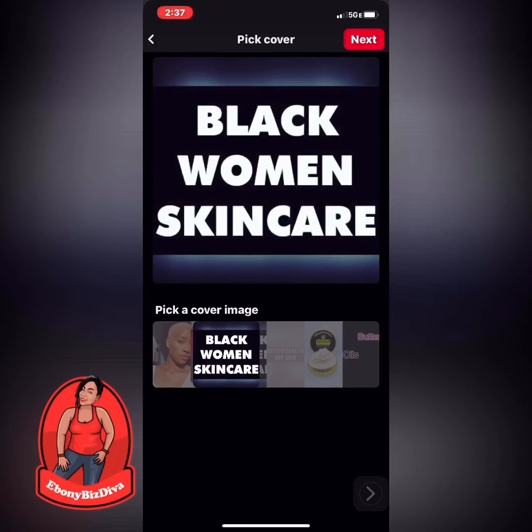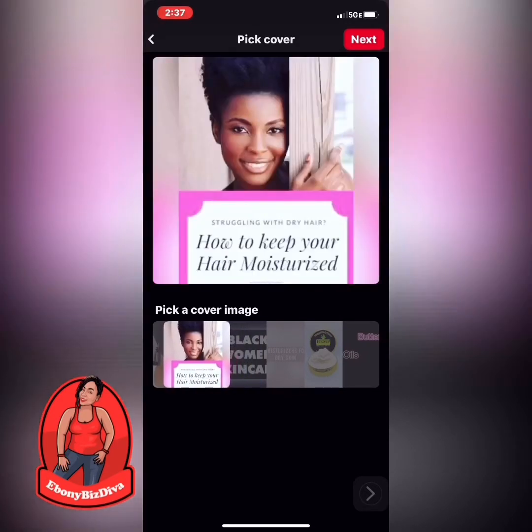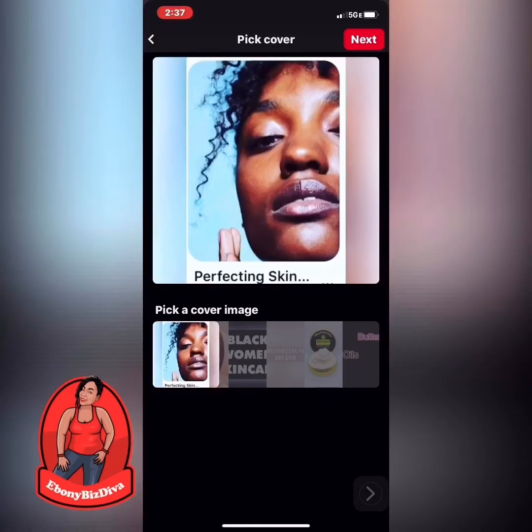So this pin may be repurposed in 3 different ways. It's definitely going to be repurposed in 2 for hair care and skin care, but I may do a third one to reach the Black women market. So anyway, I'm going to pick my cover here.